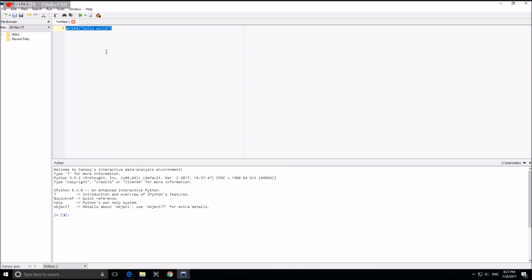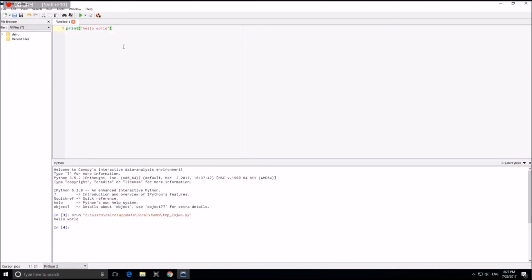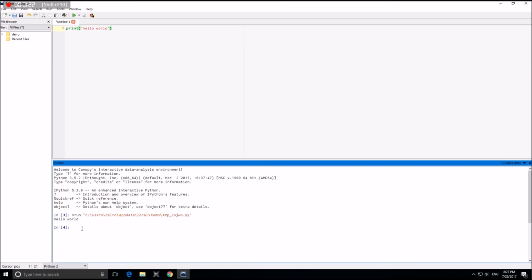Once you have a program written in here, you can go ahead and click this green button up top. This green play button runs the existing program you have loaded in this text editor. Then down at the bottom here is an interactive pane where you can type Python commands directly, but also when you run the program you have open, the output appears in the window down here.